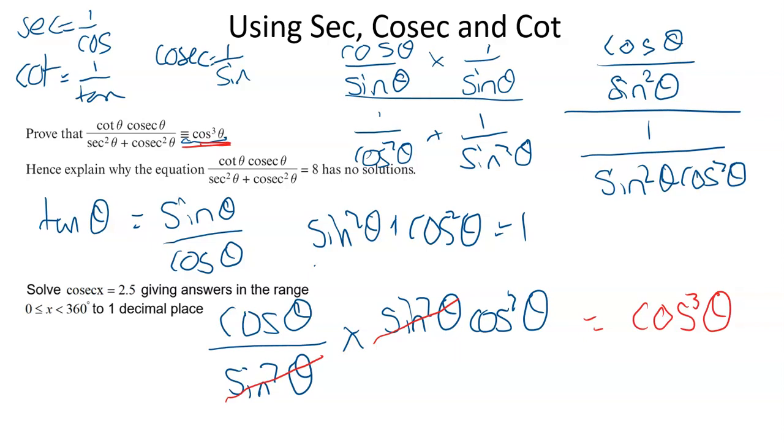We have proved by just substituting these in, that was the bit about sec, cosec and cot, just replacing them with sines and coses, and after that it was just rearranging, just messing around. And I think that's the point, because with sec, cosec and cot, there's no buttons on the calculator, so you can't process them on the calculator. You have to turn them back into sines and coses in order to solve what you're doing.